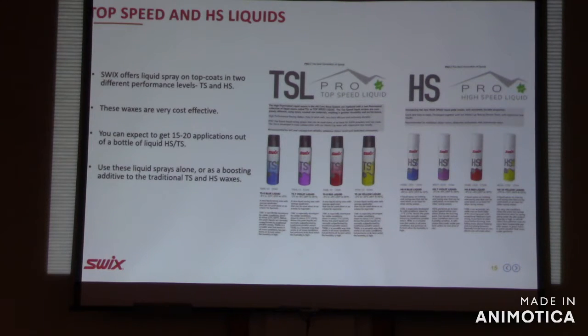Then we have top speed and high speed liquids. These are really easy to use and very cost effective. You'll get about 15 to 20 applications out of one of these containers. The HS can be used alone as a training wax every day, or it can be used as a top coat too. The TS is going to be for the maximum performance, the fastest top coat.